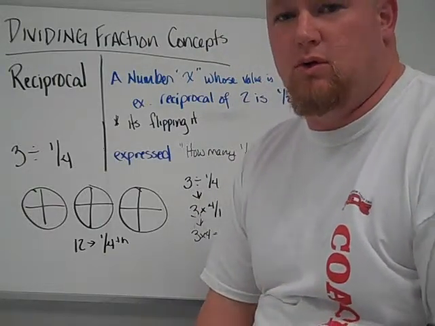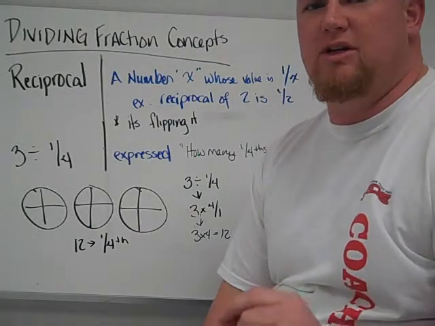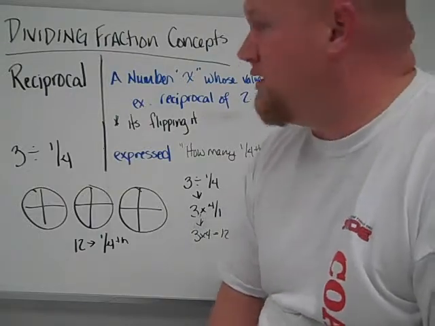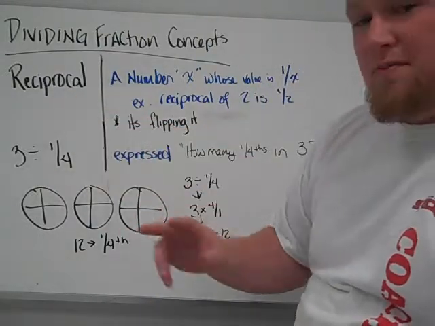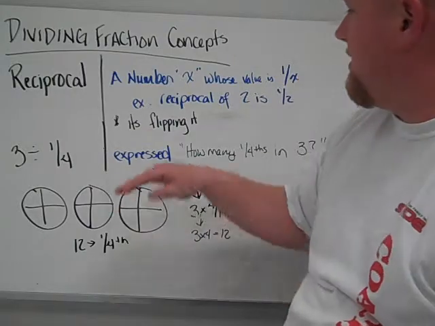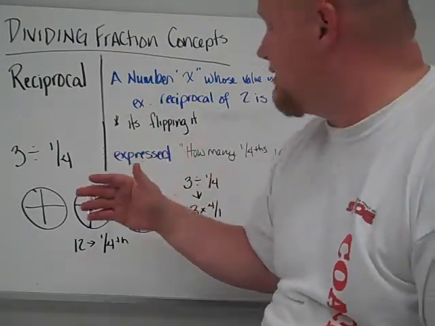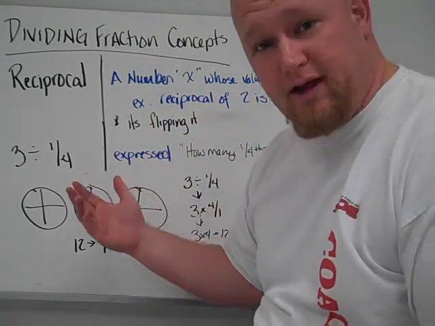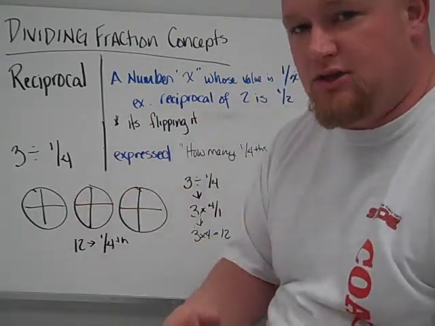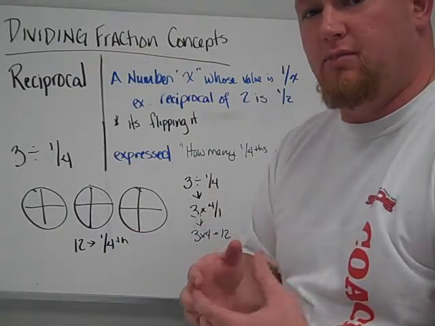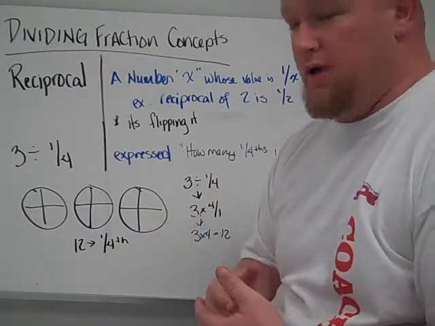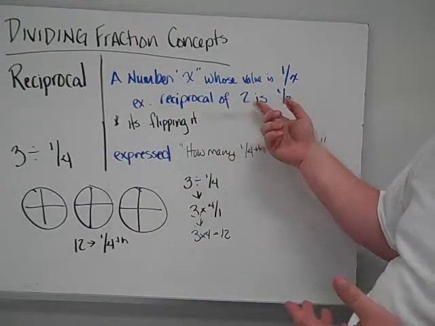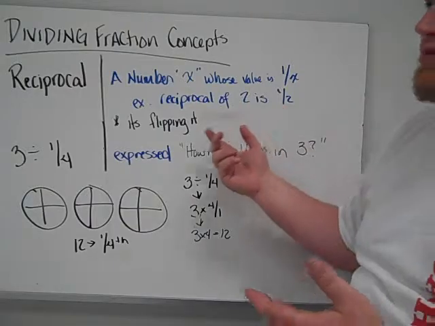Before I do that, I want to give you a quick lesson on relating division of fractions to multiplication concepts. A vocabulary term that you're going to need to know is reciprocal. Mathematically, any number that we define as x has a reciprocal value that is 1 over x. Really, all it means is that if you ask for a reciprocal for a number, you take that number and put it over 1. For example, the reciprocal of 2 is 1/2. We just took it and threw it under 1. It's really kind of flipping it.